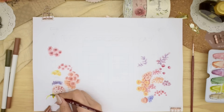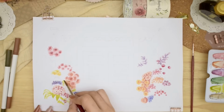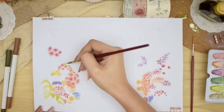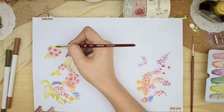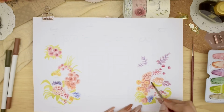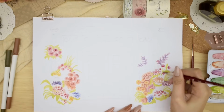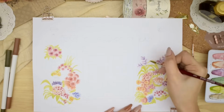Then we can work on the greenery. Again, we start with our lightest shade of green. I think I mixed lemon yellow with this, so it looked brighter than our previous mix. We are adding more bigger leaves here too to make use of the spaces around. We are also painting this long garland of leaves on top of the store with both ends hanging on the sides. Then we just layer them again with 2 more shades of green to build shadows.